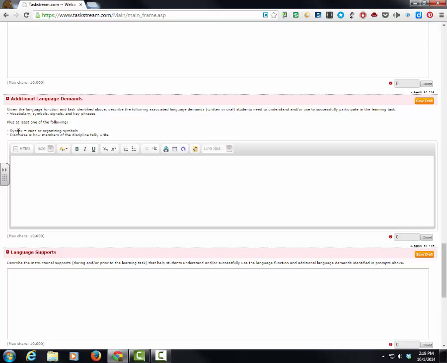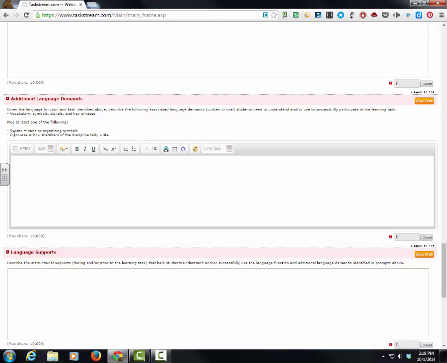Syntax are structures of organizing information. So for example, if students have to demonstrate their knowledge on a graph or a table, or if they are writing a math equation, those organizing features like graph, equation, in writing it may be sentence. Students often need instruction on how to form those correctly.